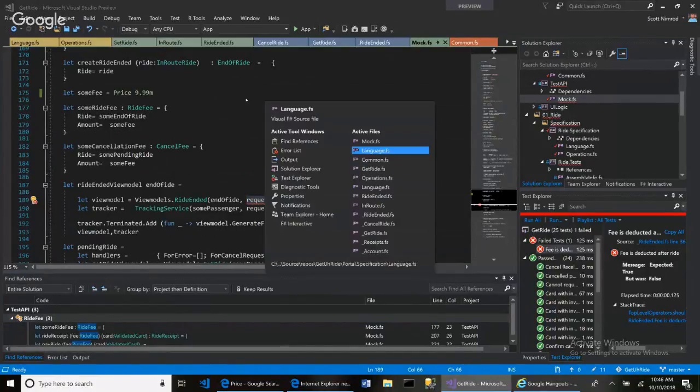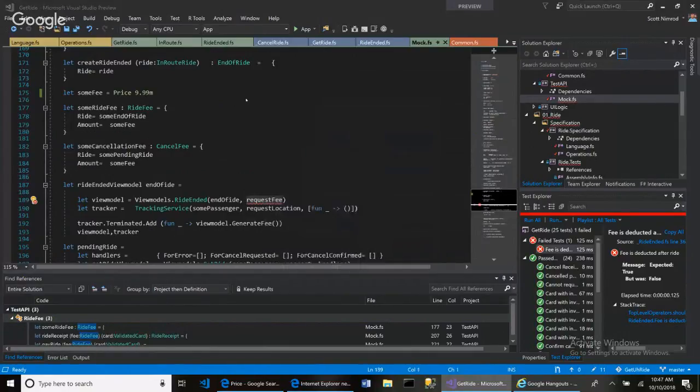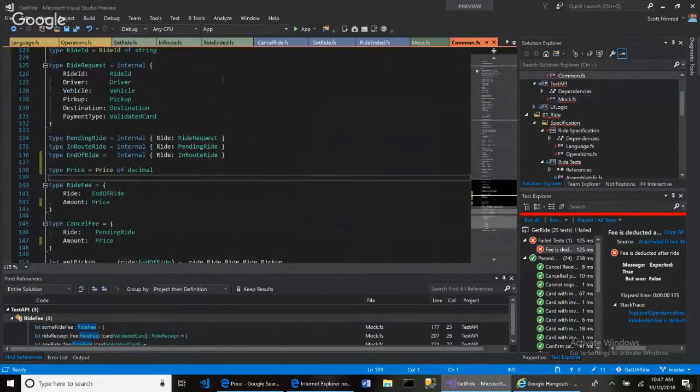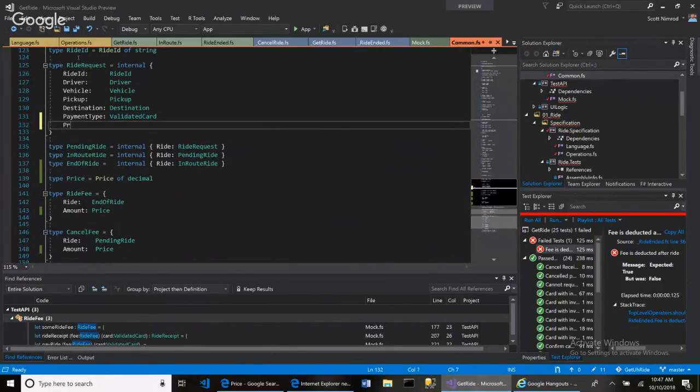I'm kind of stuck in the design of this right now because I kind of feel, let me go back, I kind of feel like a price should be in a ride request. And I think I'm just going to put it in here.